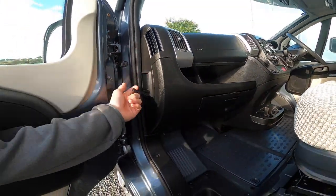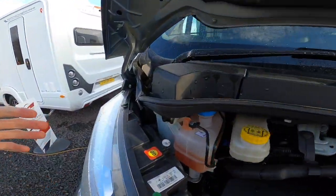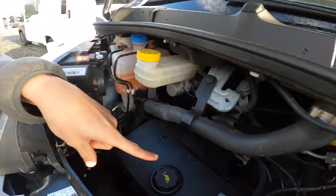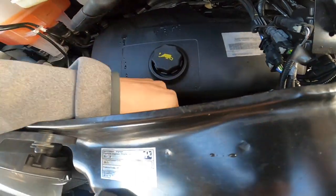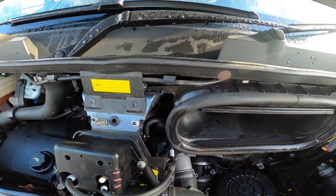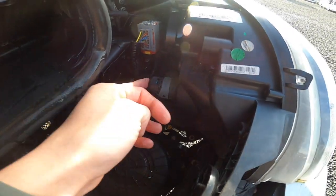Underneath the floor you have your engine battery. On the side of the passenger dashboard you have your bonnet release, and underneath the bonnet to the left-hand side underneath the driver's steering wheel you have all your fluids: screen wash, power steering and radiator coolant, brake fluid, engine oil, and your dipstick. You also have a negative terminal and the positive terminal is behind the passenger headlight — lift the cap with a key or screwdriver to expose it.